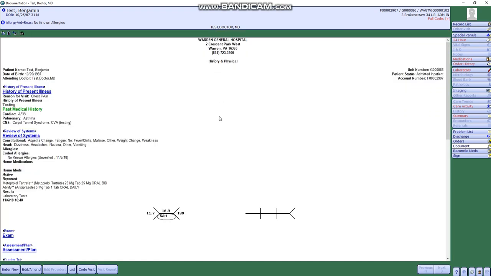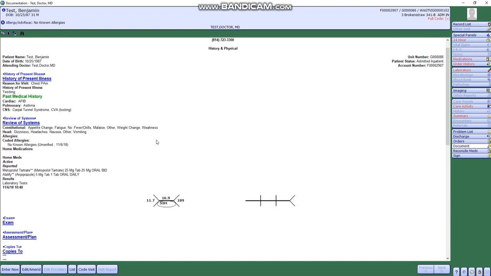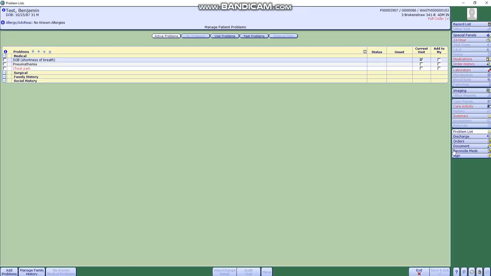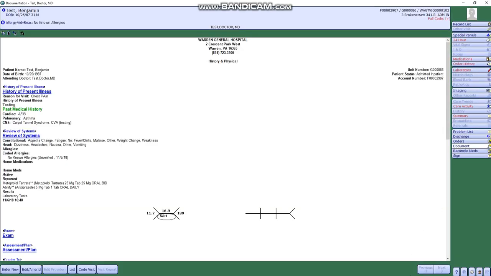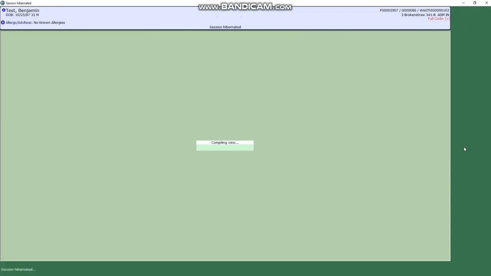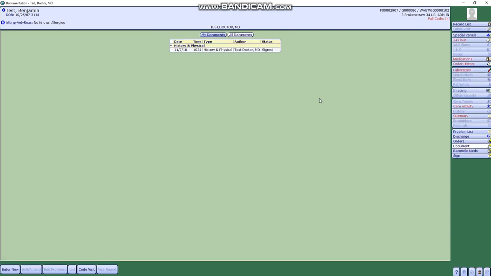Say you're reviewing this document later and realized that you needed to edit or make an amendment to this document. We would go to Documents. Let me close out of this first. Make sure you find the correct document that you're looking for, even though it's in a signed status.